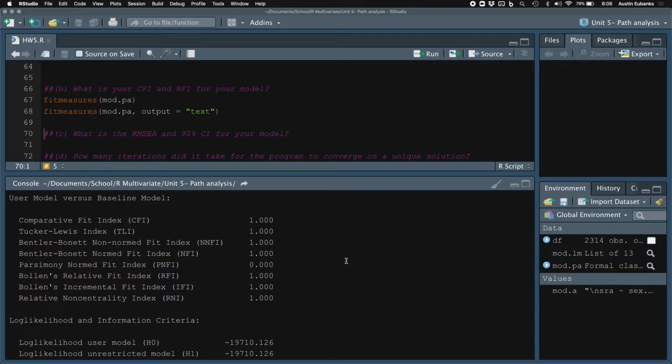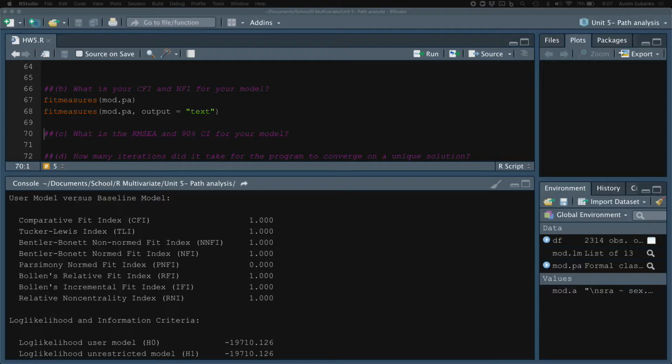So we had a chi-square value that was 0, with 0 degrees of freedom, and we couldn't get a p-value. What are we looking for with chi-square? What are we hoping? Good. Yeah, we're hoping that it's not significant. Now, in this case, of course, we can't actually evaluate the fit of the model because it is just identified, meaning that we're estimating exactly the same amount of information or parameters as what we put into the covariance matrix. So we can't really say anything about model fit from this perspective.